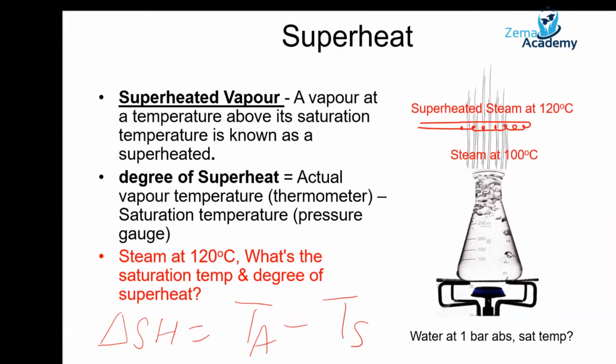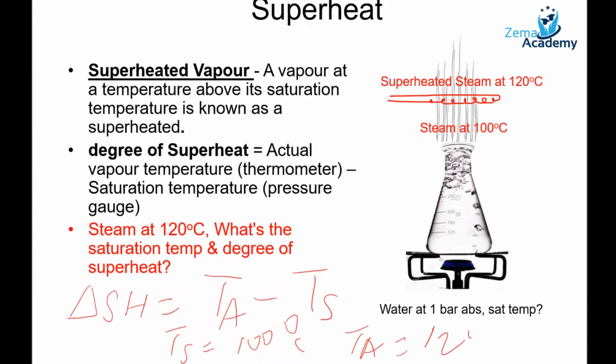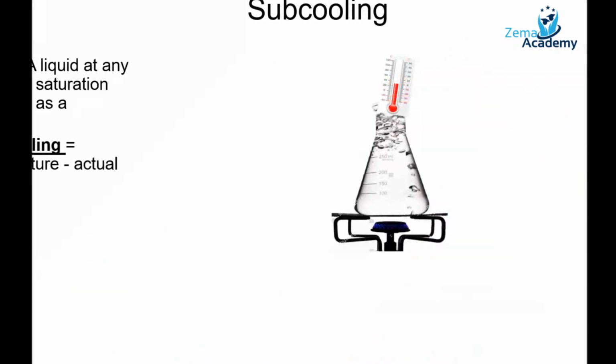One example that I just gave you here is water boiling. Of course, the steam is at 100 degrees C and the superheated steam temperature is 120 degrees C. What is the saturation temperature and what is the degree of superheat? T actual is 120 degrees C, and therefore degree of superheat is 120 minus 100, which is 20 degrees C. So superheat, again, we will use it when we define our pH chart, where our superheat region lies. And the next one, similar to the superheat, is the subcooling.